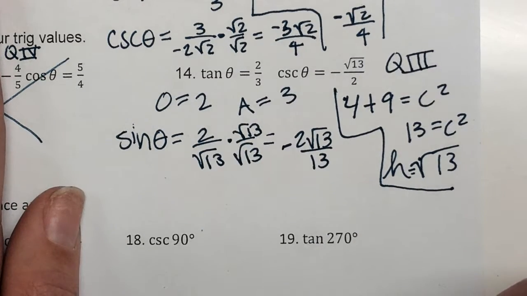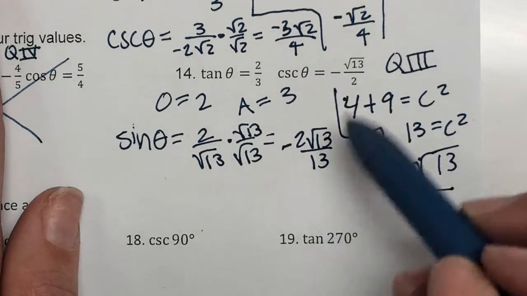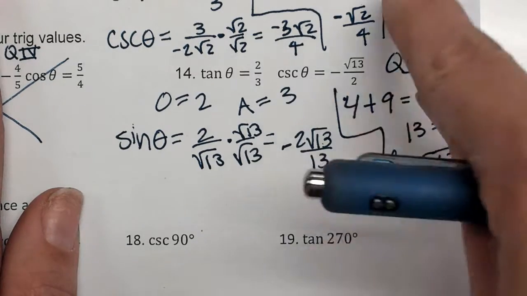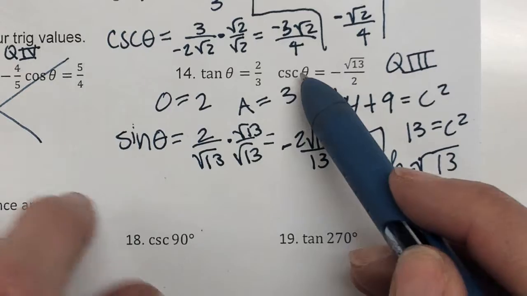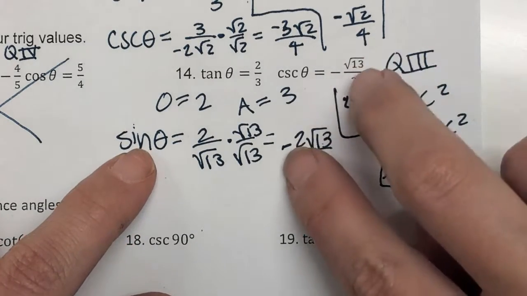Wait, why'd you change the sign? Yeah, why is it negative? Because its boyfriend is negative. So basically this is the same as sine. You just swap them. So it has to be negative if that one's negative. Oh, are you talking about cosecant? Yes, cosecant and sine are the same thing except you flip their fractions. So they have to have the same sign.